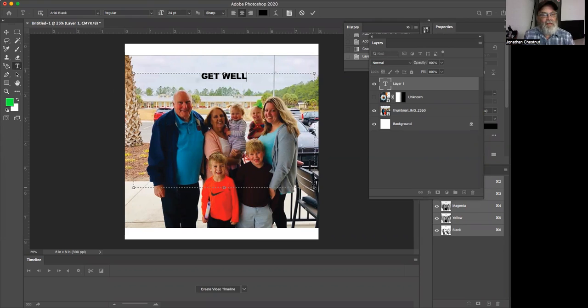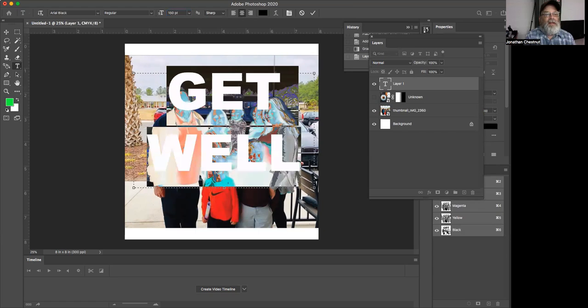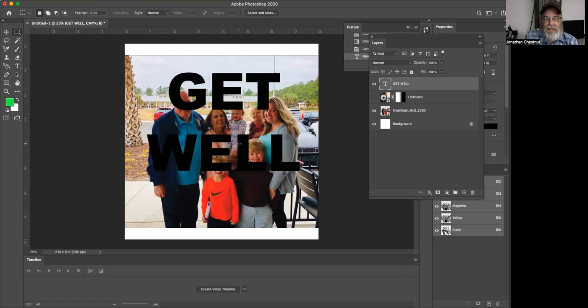All right, I'm using a bigger, thicker text font so that it actually fills up the space better. And then I'm gonna come over here, I'm gonna make it bigger, see how big 72 is. I want it to be a little bigger than that. So let's come up here and say 150 and get well, boom, just like that. All right. So let's go in here. All right, so that's my text. It's on a text layer.